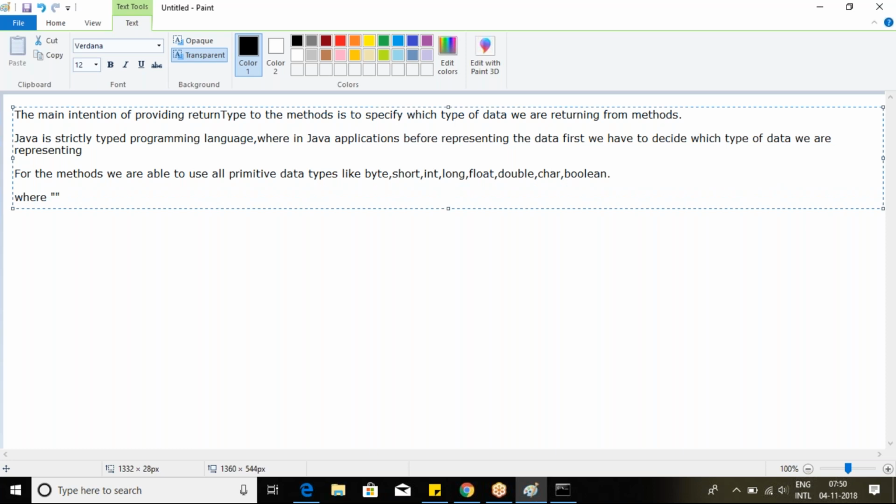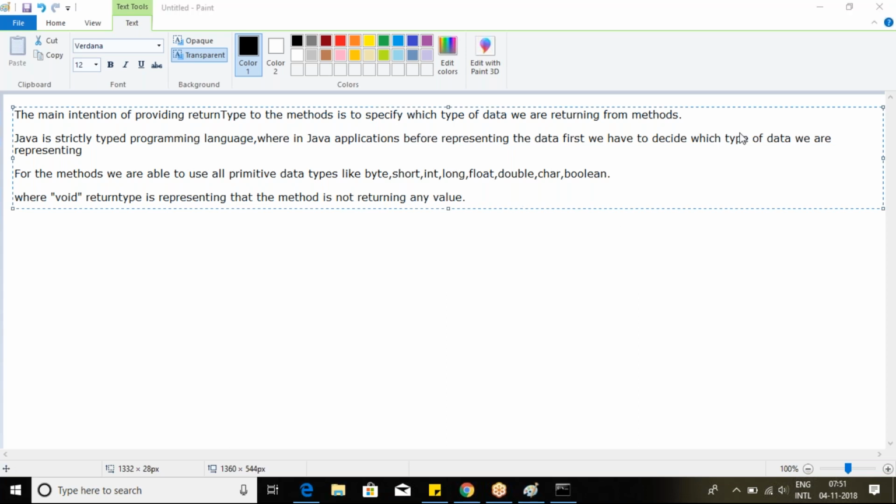Where a void return type is representing that the method is not returning any value.